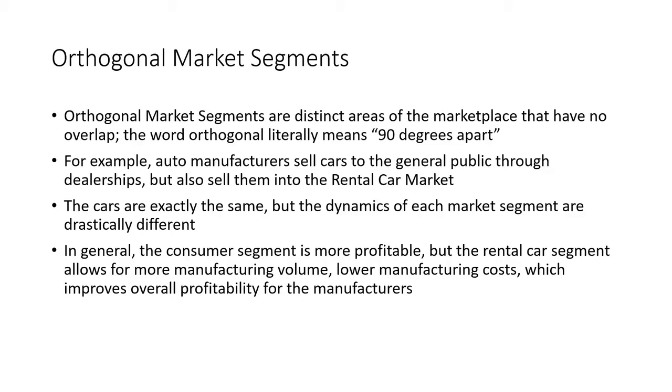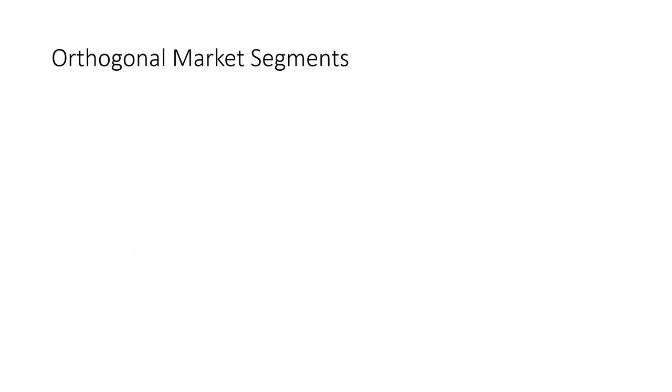And in general, for the auto manufacturers, the consumer segment is more profitable than the rental car segment, but the rental car segment uses a lot of automobiles, and so this allows manufacturers to increase their manufacturing volume, which lowers their unit manufacturing costs, which improves the overall profitability of both market segments for the manufacturers.